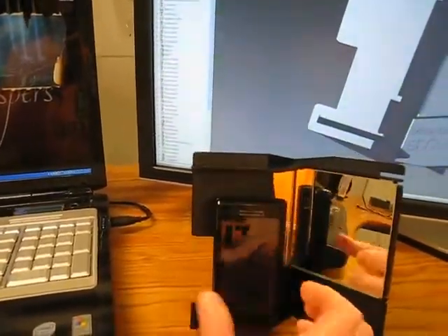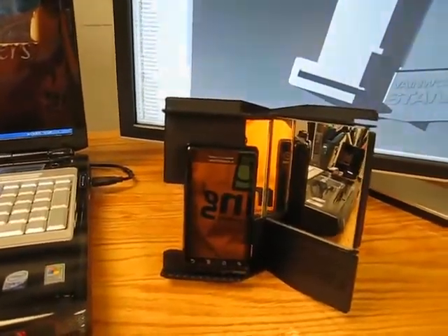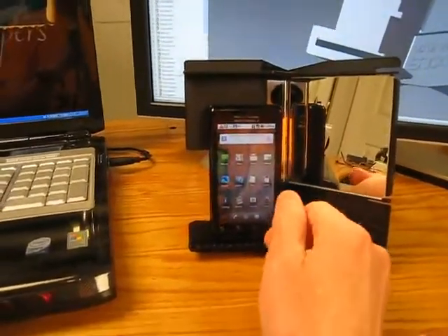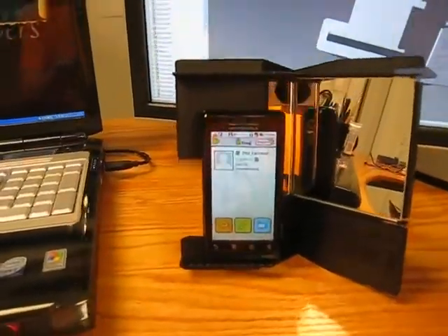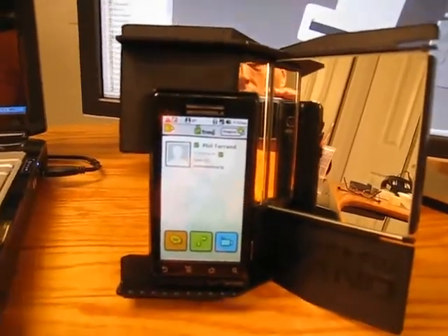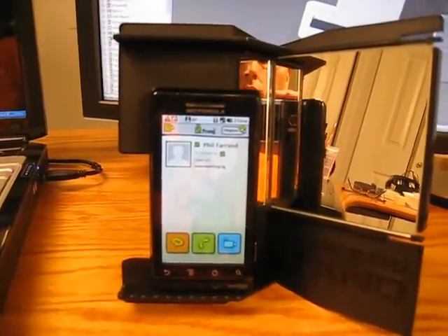This has Fring loaded on it. When you load Fring, you will need to apply for a username and password, but that's no big deal. My daughter is going to be using an iPhone 3GS with Fring loaded on it as well. The cool thing about this video calling software is that it works for both iPhone and Droid, and in Fring's case it also works with Symbian 60, which is the Nokia phone. So that's pretty cool.